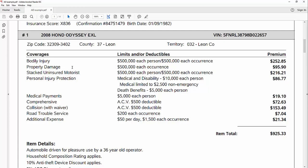Property damage covers other people's stuff: cars, fences, houses, whatever you can hit. Sometimes you'll see this written with just one line and it'll say combined liability, generally at $500,000. That just means they've combined all of these limits — people or property — into one. That $500,000 amount is usually what you'll need for an umbrella policy, which is often why you'll see that combined single limit amount.